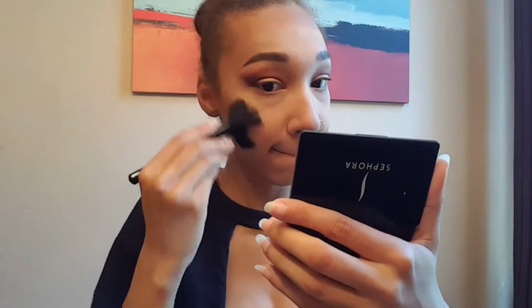Is complete. And now to dust the baking powder away. And now this is the New York color cheek powder in the color Fall Fest.